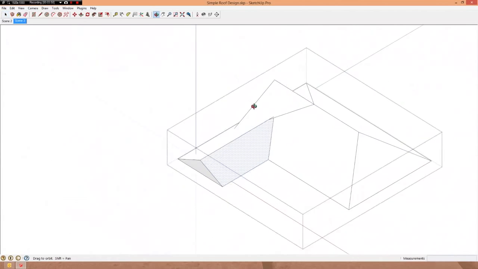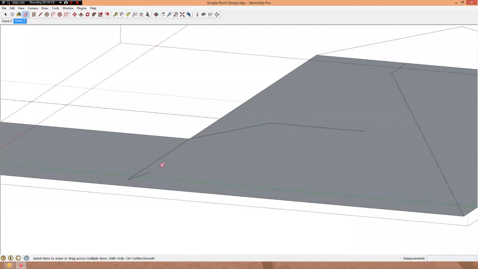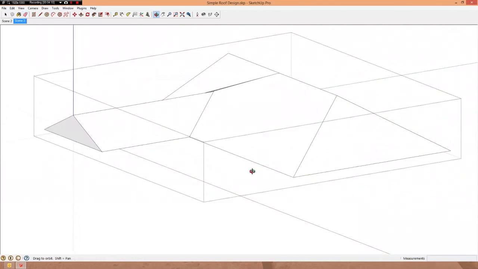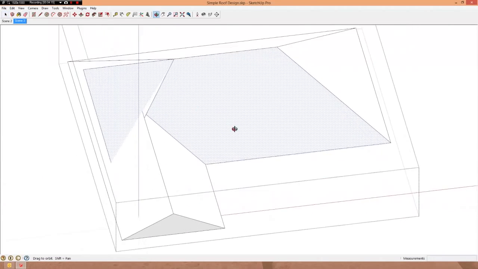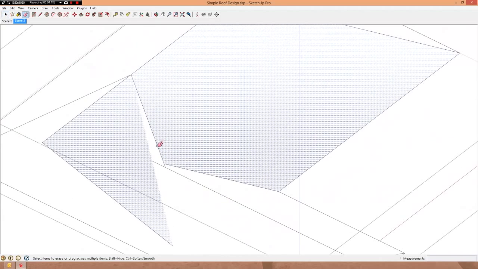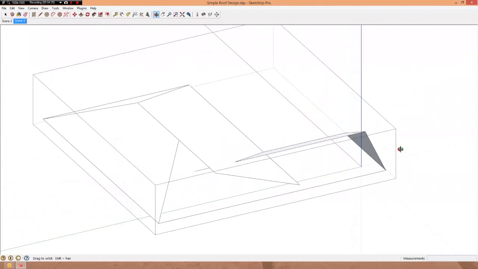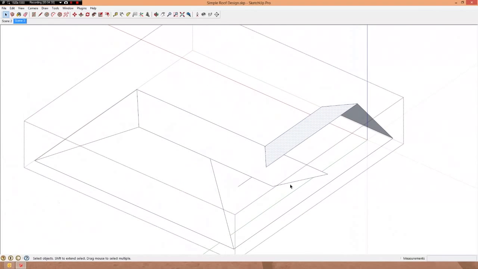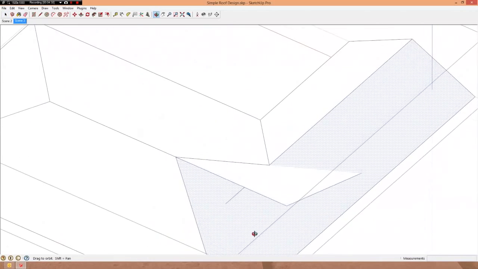And so now let's go ahead and clean things up a little bit. Get rid of some extra edges. You've got to be careful, because sometimes these edges will delete your face. We don't quite want to do that yet. Yeah, it looks like I've deleted this face accidentally, but we can fix this. I'm going to go into the Line tool. We know this is where our intersection is. Click on it. That recreated this face on this side.